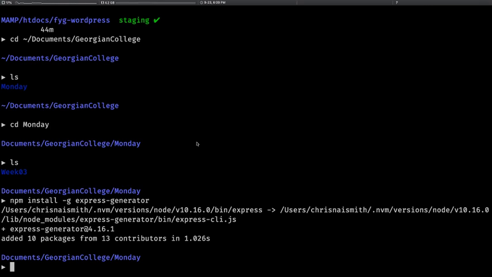Once you install it onto your machine, it might take a little bit for it to load if it's your first time doing so. But in order to create a new folder, we will type in express. We will type in --view equals pug. This is important because Express Generator has different views that you can use. The default one is Jade, which is not the one that we're going to be using in this class, but is often associated with Pug because Pug is basically Jade 2.0.